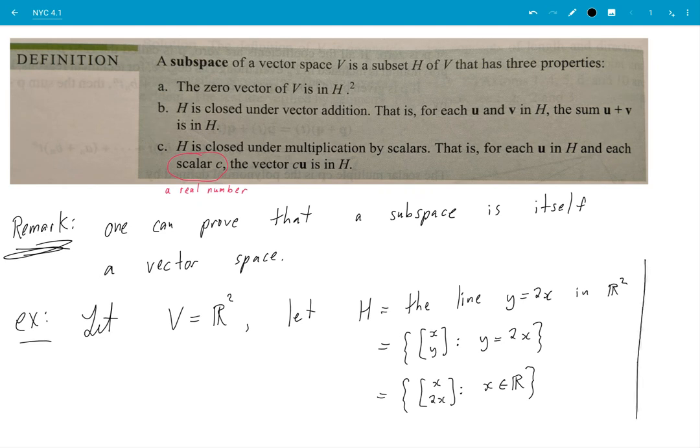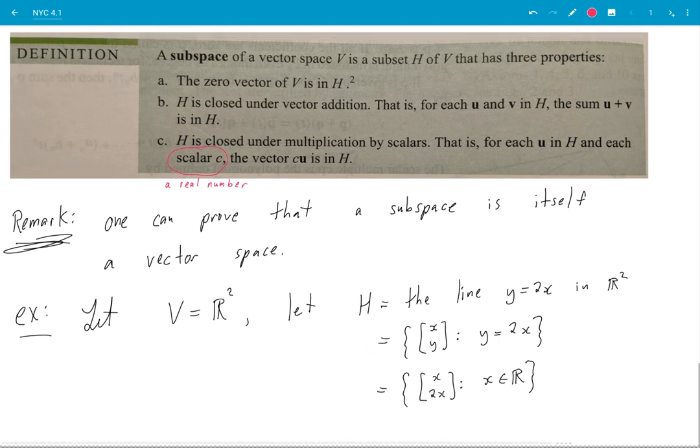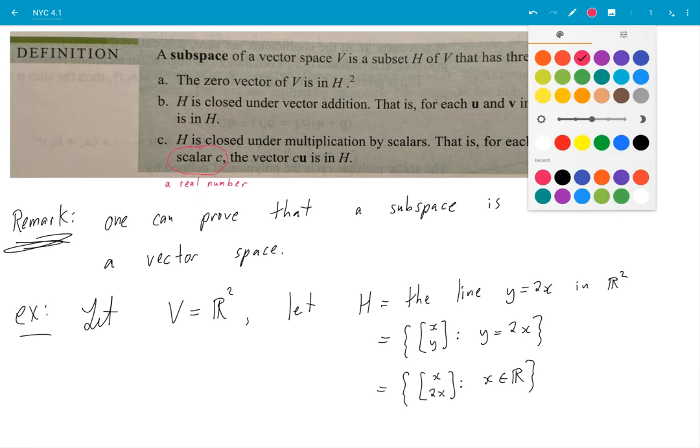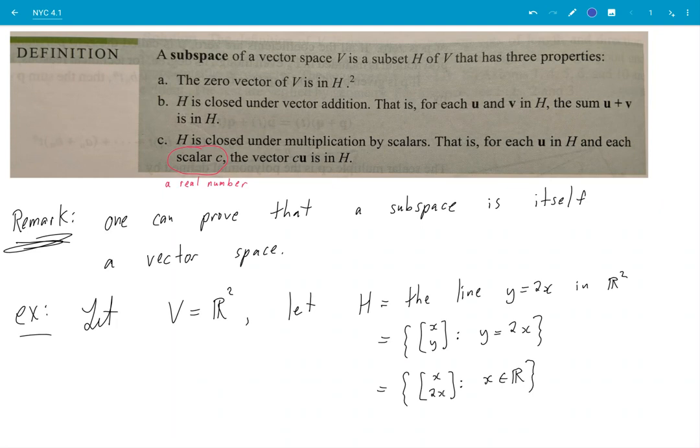So let's actually go into the world of actual houses. We'll think about R2, and then we'll let H be a line through the origin. Now, I've written this H three different ways. I would like you to make sure you understand this equal sign and this one. This notation is not going to go away. So before we go too much further, please ask me during class to explain those if need be.